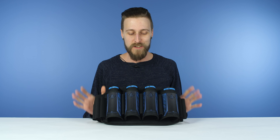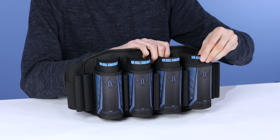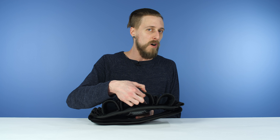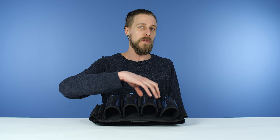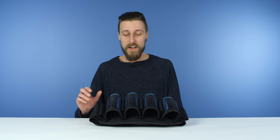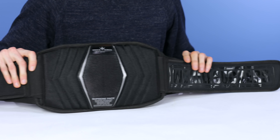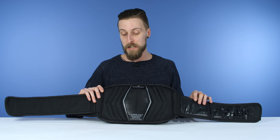Finally, last but definitely not least, we've got the Bunker Kings Supreme Pack. This one is similar to the Zero-G — still no straps. You've got a tight elastic part on top, but the inside diameter of each pod holder is much smaller than the outside diameter, and it's elastic all throughout. That means you can put any size pod in and it's going to hold on nice and tight. Even really skinny pods won't fall out. No matter what size pod you've got, it's going to fit — no adjustment needed. The cushion is even rubberized, so it won't shift on you.